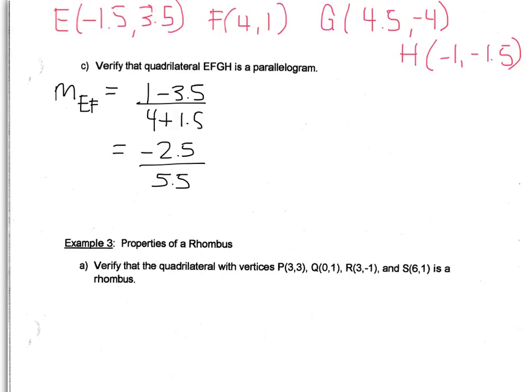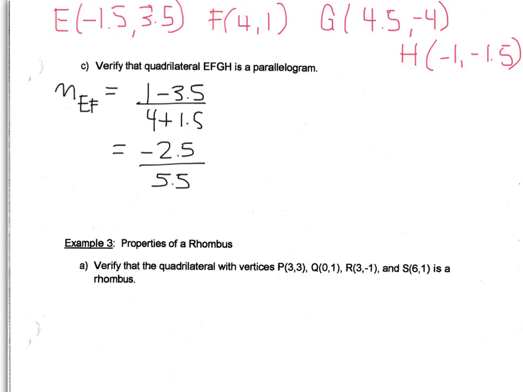I understand this looks very messy. There are decimals and they're in the fraction. So it's not something that we want to have. We don't want to have decimals in our fraction. It doesn't mean that you've calculated it incorrectly. It just means your coordinates weren't integer answers. So how could we get rid of decimals in the fraction? Probably one of the ways you would think would be to get rid of the 0.5s by multiplying by 10. So we can multiply that by 10 and get -25 over 55.